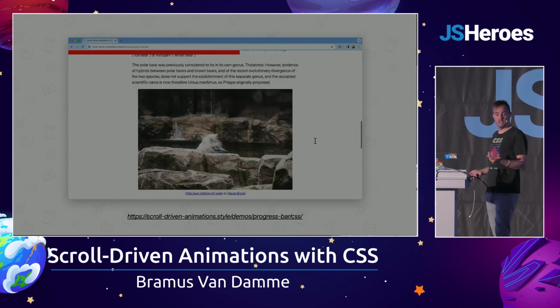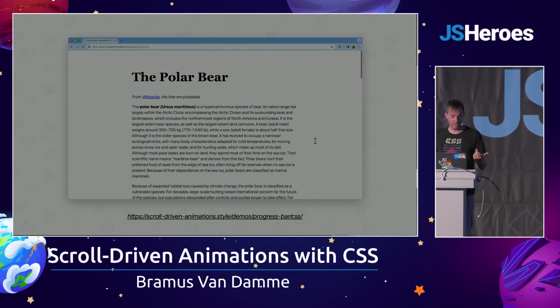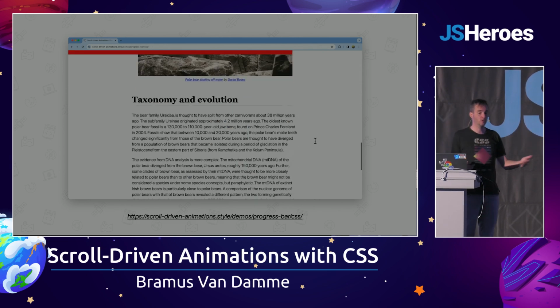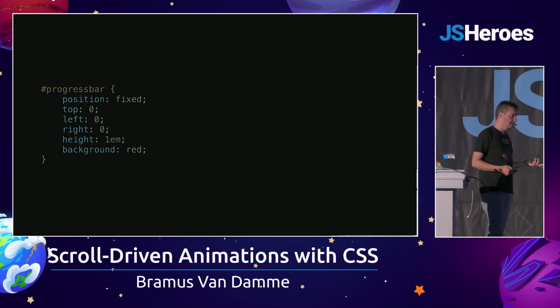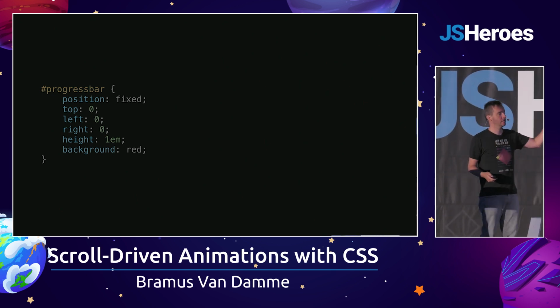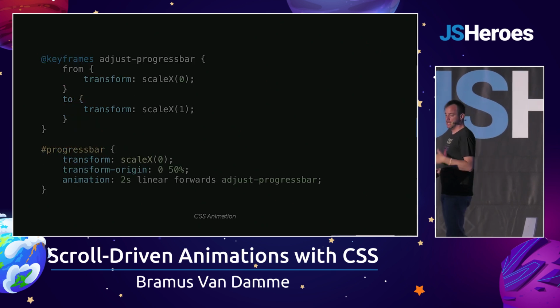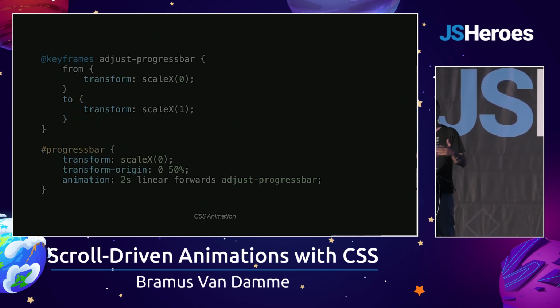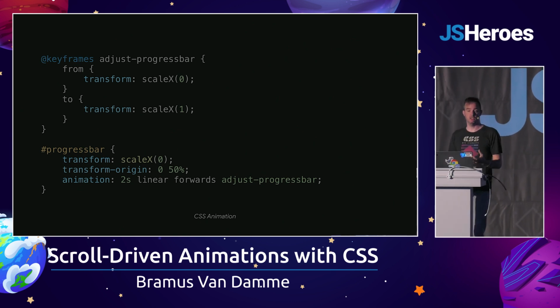And here's an example that's using that, right? This is with the scroll-driven animations API with CSS. As I'm scrolling down, this progress bar updates in direct response. The code behind this looks like this. We position the progress bar, or this reading indicator, at the very top of the page. We fix it, and then we start off with some keyframes and some declarations to attach an animation to it.